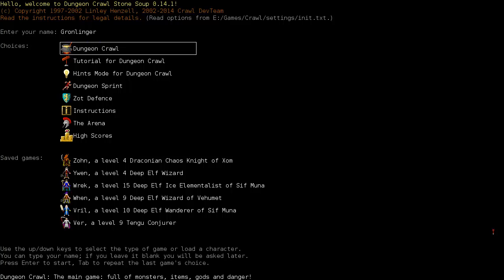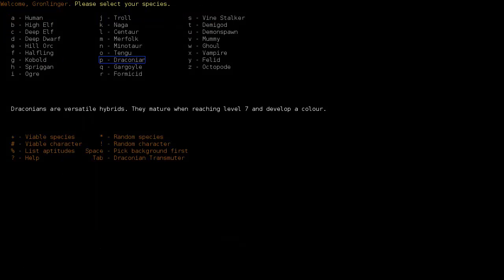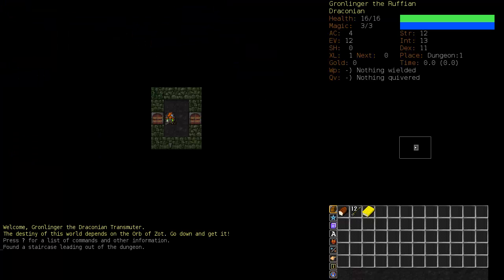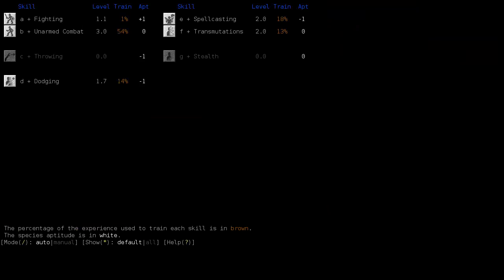Not completely different. I mean, we're still going to be a Draconian. Must continue the love affair with Draconians. So we're going to try a Draconian Transmuter. And his name is Gronlinger. I've run quite a few Gronlingers recently.